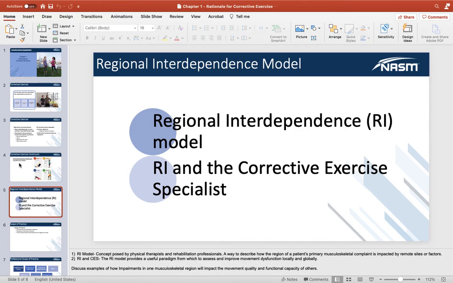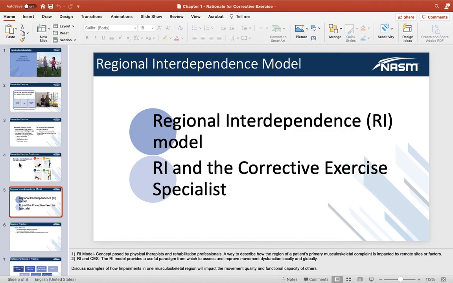All right, so with what you're seeing as the primary complaint, as a corrective exercise specialist, we can use these 4 phases that we just talked about to improve movement quality, both at the local and global levels.